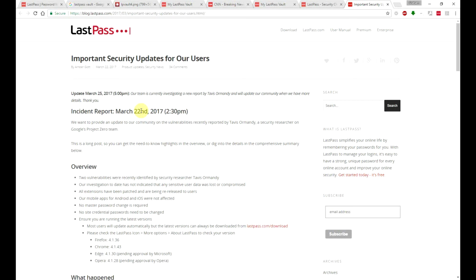Just know that there was a brief period where someone could potentially get into your Lastpass through your web browser, but again, that's been fixed. And as long as you continue to change your passwords every now and then, and change your master password every now and then, you're fine. Lastpass is still the most convenient password manager out there, in my opinion, the most practical, and the most secure, or one of the most secure.